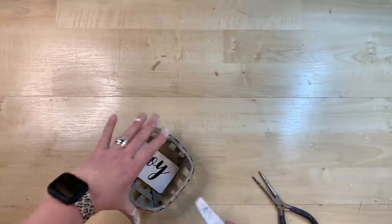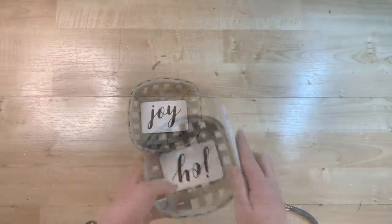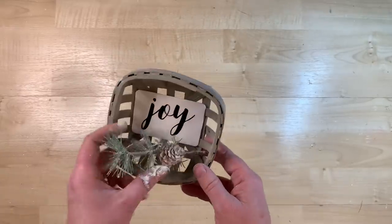Because when this is done with Christmas time, I fully anticipate making another little label to stick in there instead of joy, to have it say something different for all year long. So you can easily change that up to match your colors. You can just see it's just hot glued in there, so you can easily remove that or make something to go over the top.